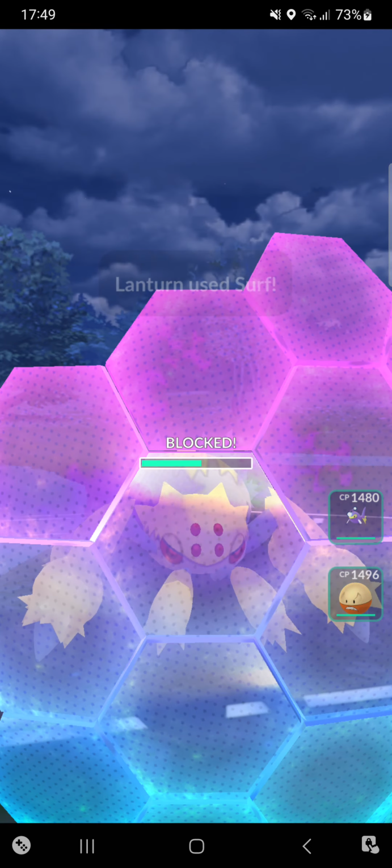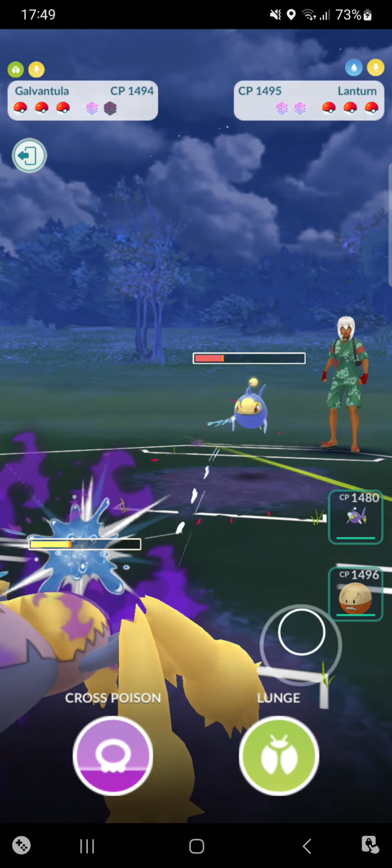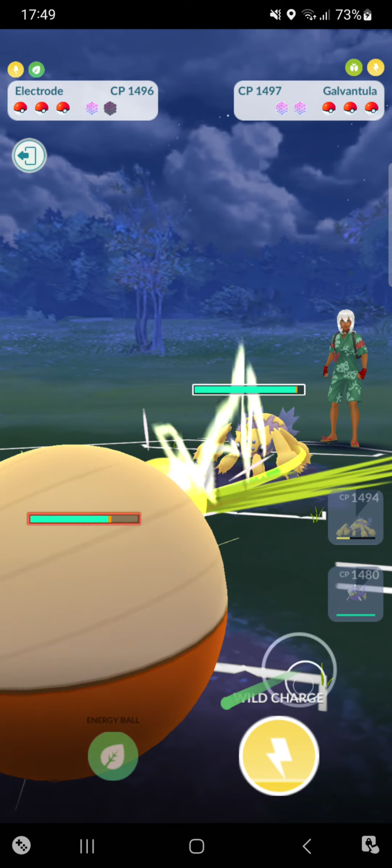He goes for surf, she goes for surf. That's fine, I can handle that. And I will try to make a catch, but I failed. Okay, so she has the same team with Galvantula.